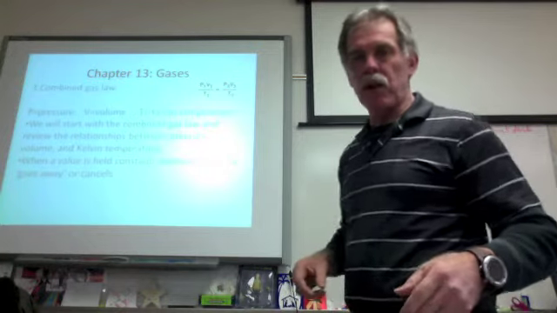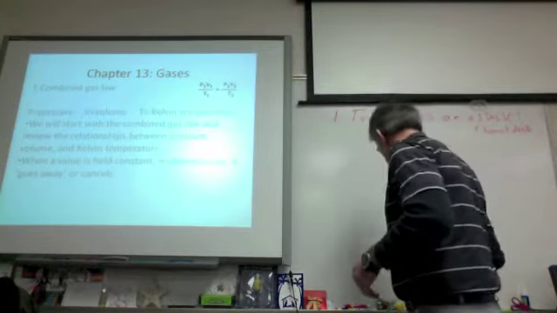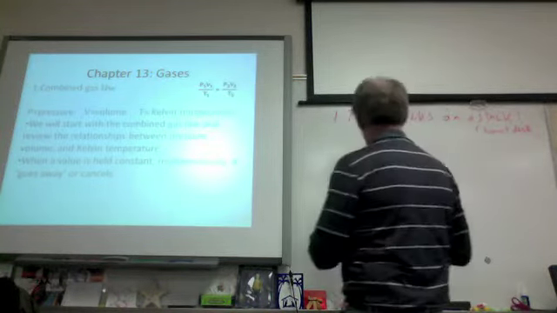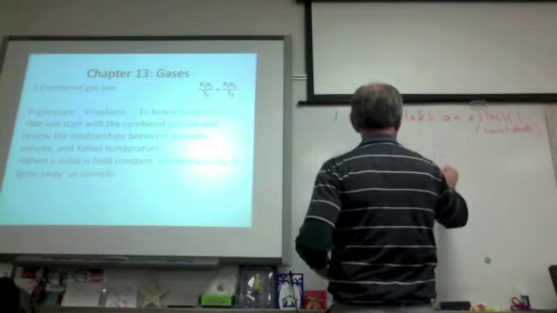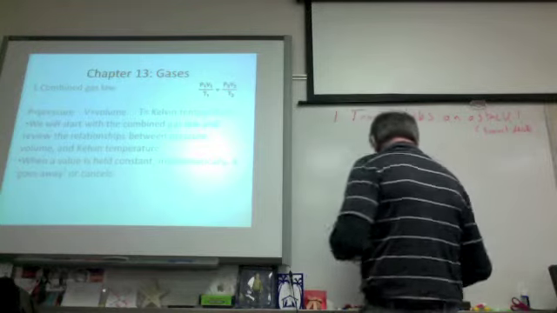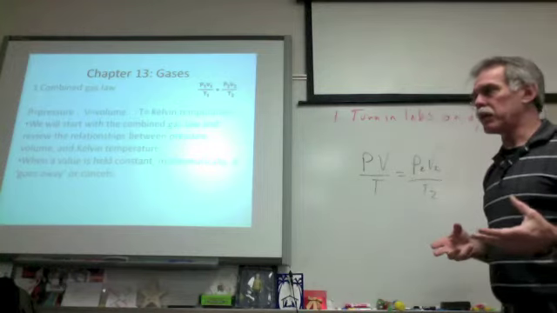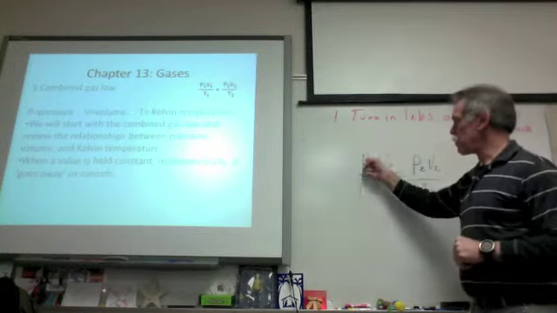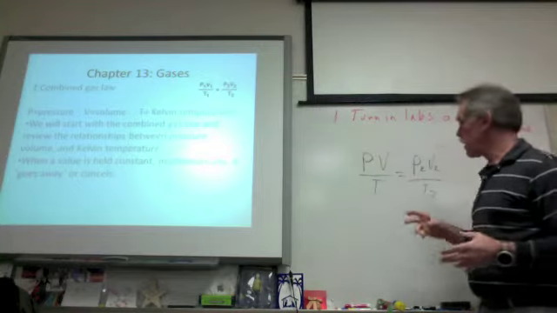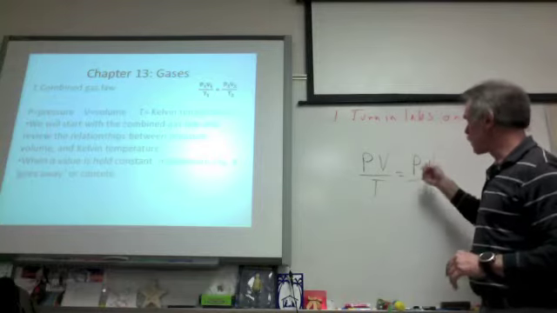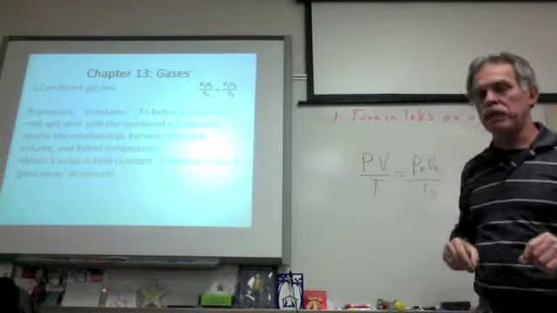So we're going to start out by talking about the combined gas law, which is P1V1 over T1 equals P2V2 over T2. And you might think to yourself, what is all that stuff? It's like alphabet soup. But keep in mind, all it's saying is that we have an original pressure, volume, and temperature, and then we change something. And when you change something, everything else changes a little bit. So this is the new pressure, the new volume, and the new temperature. Remember, the temperatures are always Kelvin.